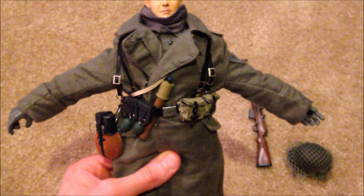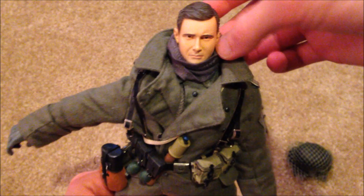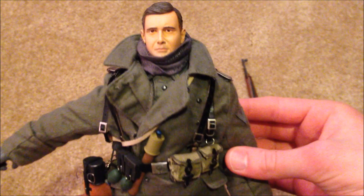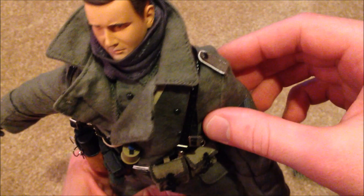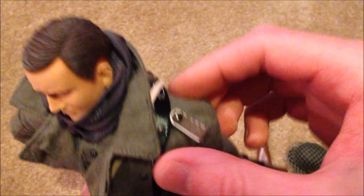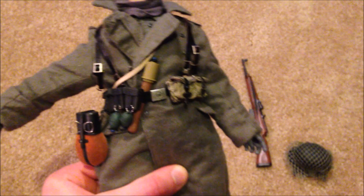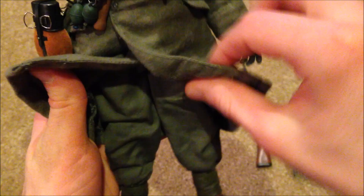I love the M42 greatcoat he's wearing — I love the way it looks, especially the collar which you can put up and it looks really nice. There's also a sticker you put on over here. His shoulder pads had some issues — the underside cotton pretty much disintegrated, which was very annoying, but I did get it to stick on finally. Underneath the coat he just has another shirt in the same grayish color, and then his pants and boots.